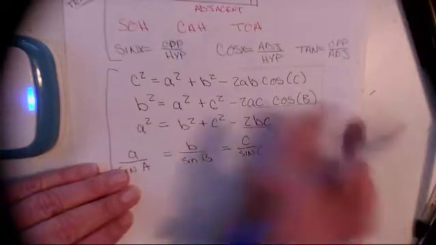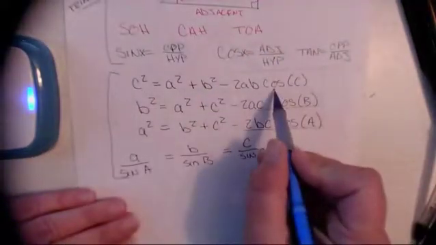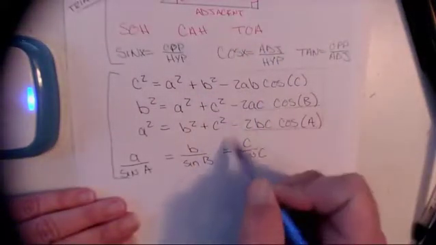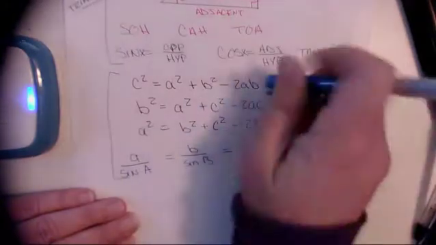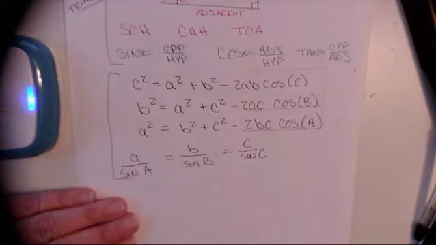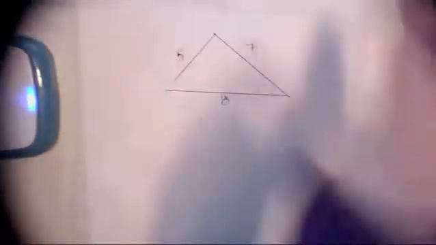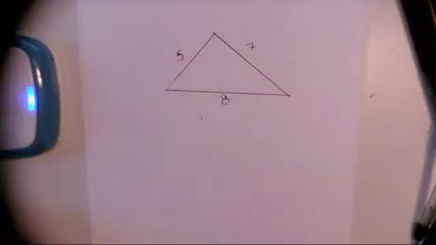The reason why you don't need these and why everybody knows this piece is because at cosine of 90, this goes to 0, so we only need those pieces to begin with. But when we move out of the world of right triangles, life gets a little bit more complicated, but not so much so that we can't do it. So let's look at an example. I have a 5, 7, 8 triangle.